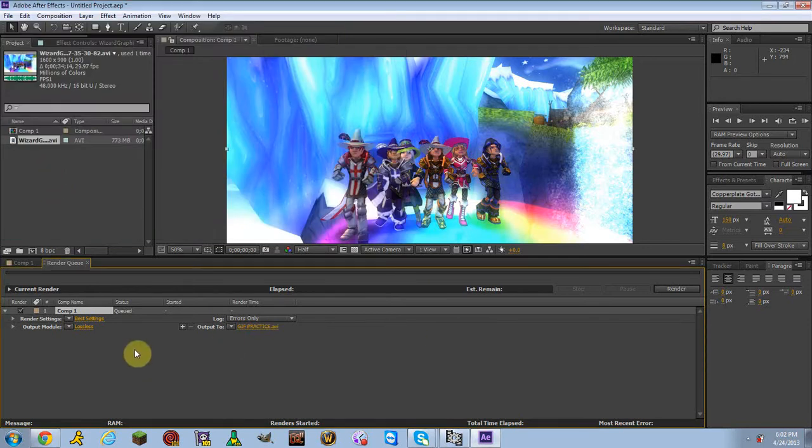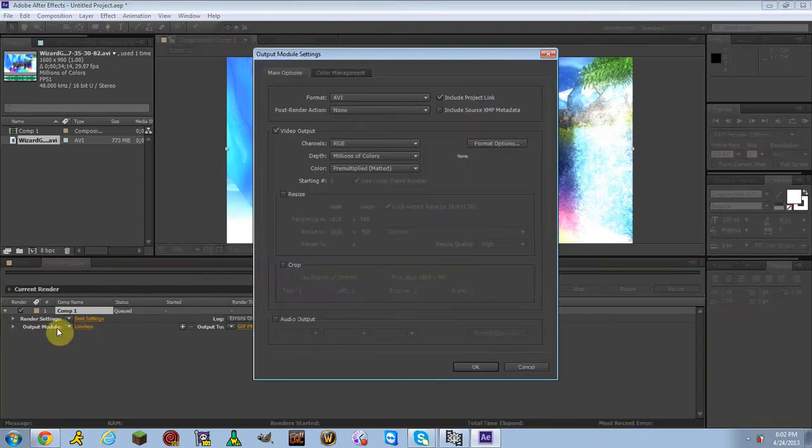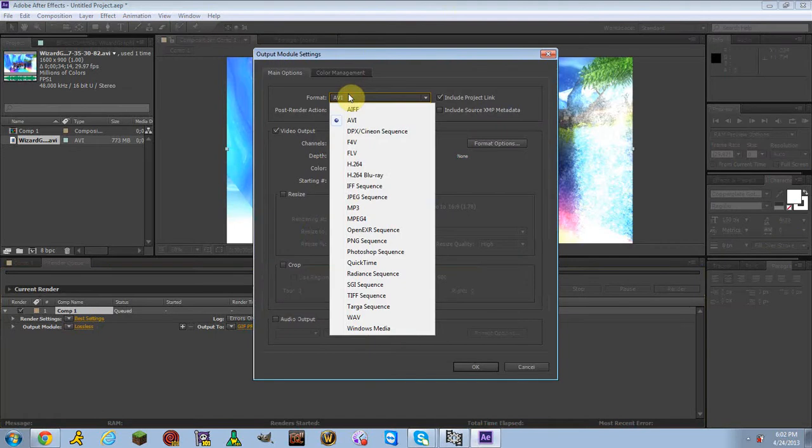Now, for the output module, you want to click this. It'll be at default lossless, and you want to change this to either a JPEG sequence, a TIFF sequence, or a PNG sequence. For smaller file size, I highly recommend you go with JPEG sequence.